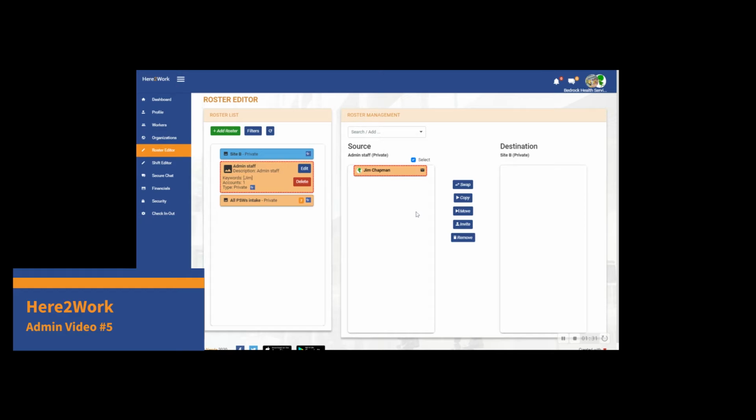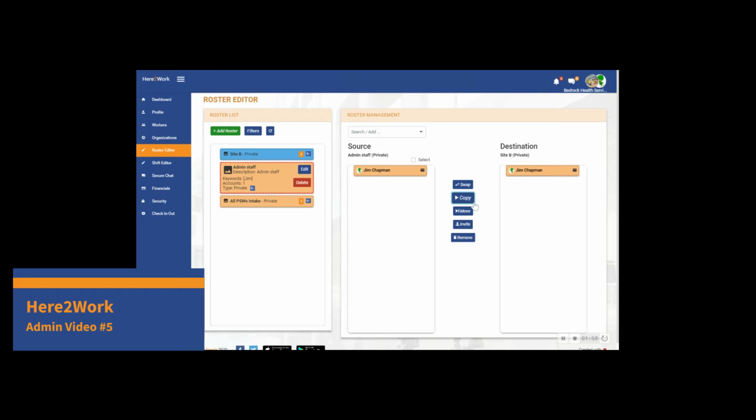The only way that we can actually remove workers from our organization is to take them off every roster. Now, I'm not able to do that here, although if I were to remove someone from a roster, I would get a warning message if that were the only roster that they were on. So if I were to copy in this case, maybe we have a worker that is available to work in, for example, a new location in Site B, then I just click on copy.